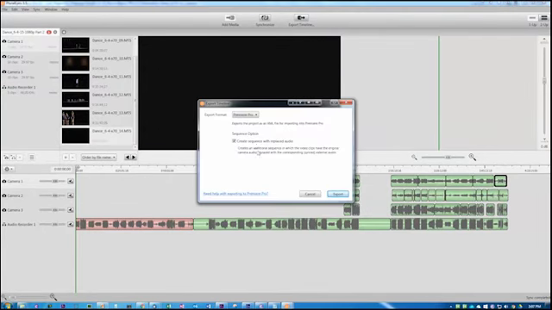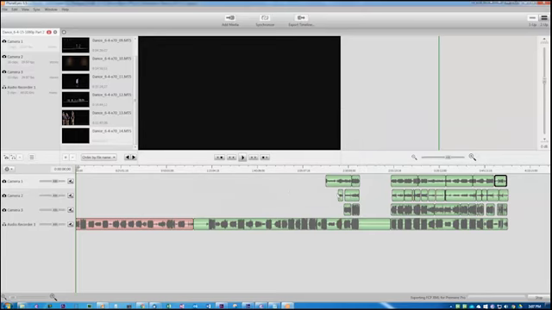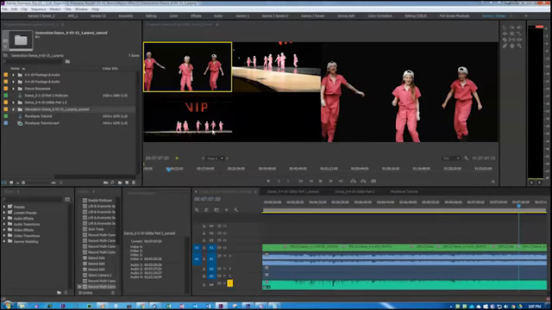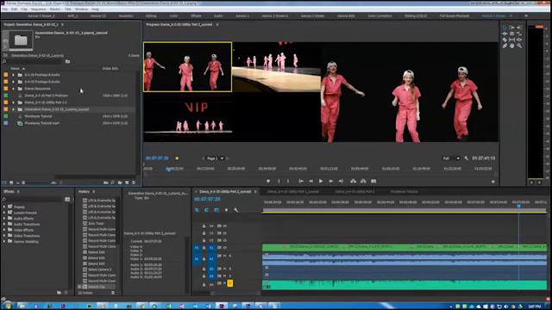So export timeline, it'll ask me, I unchecked this option since I want all the audio intact. With that option checked, it'll delete all the camera audio and just leave you the audio recorder. I'd like to have the camera audio still attached to it, so I uncheck that. Export, and what it basically does is create an XML file that it saves to your hard drive and then re-imports it back into Premiere Pro for you.